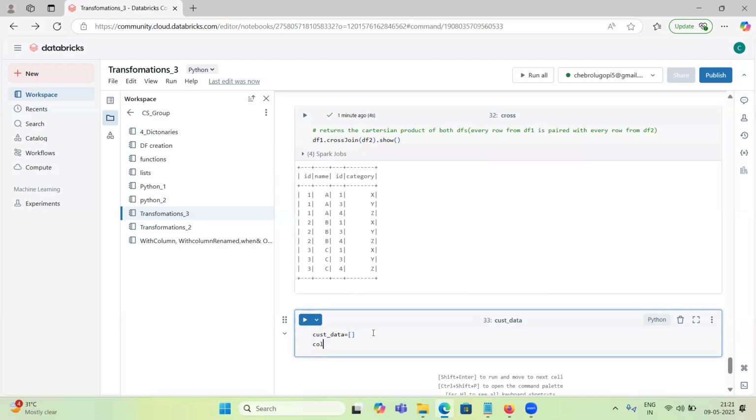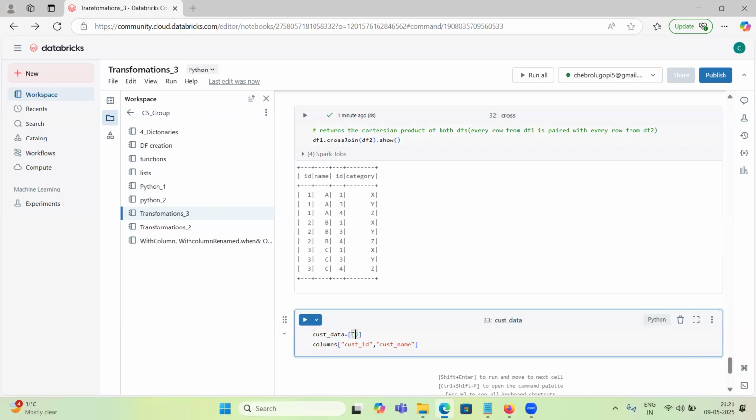Let me first decide the columns. So first we can have customer ID and customer name, right?